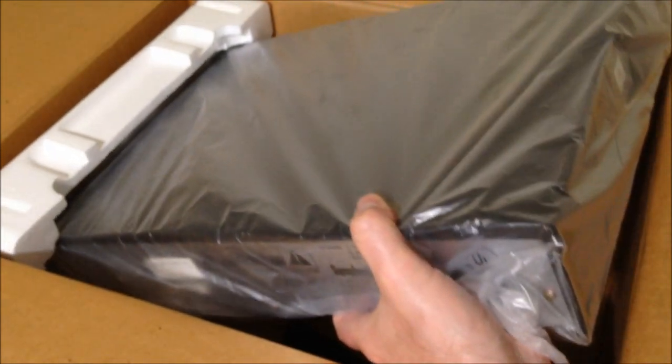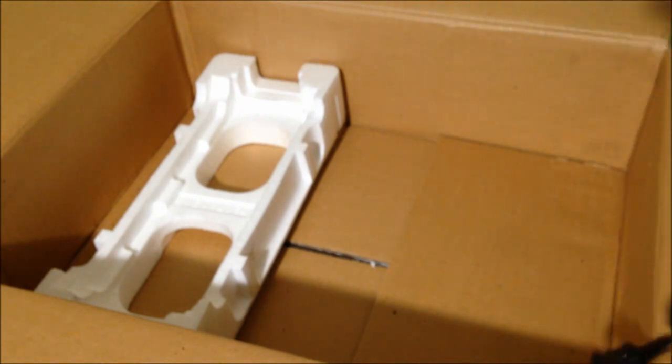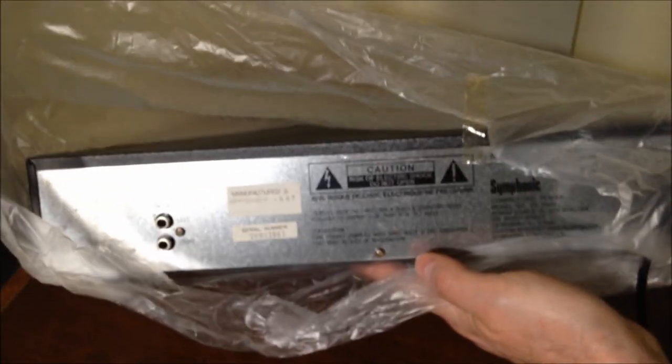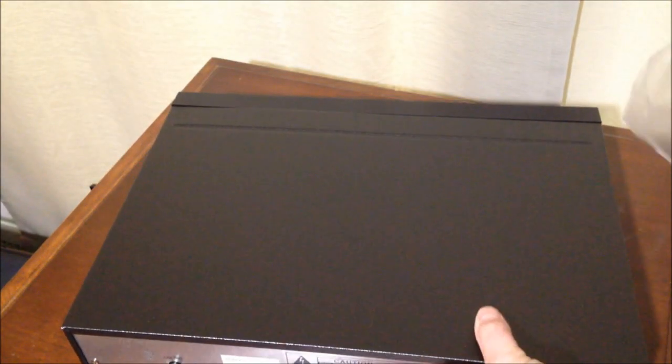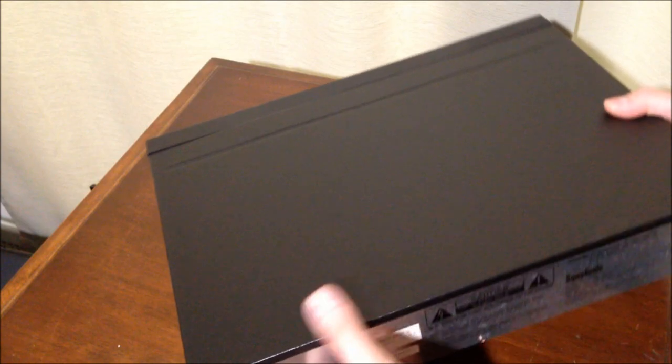Still in its original tomb of shrink wrap. It left the factory way back in 1817. Oh, sorry, 1987. I was a little off on that date. Okay. Take this out of the plastic. Yeah, very nice, looks like a totally aluminum backing here. But hey, it's metal, right? It's not plastic. Speaking of plastic, we'll throw the plastic aside. And let's take a look.